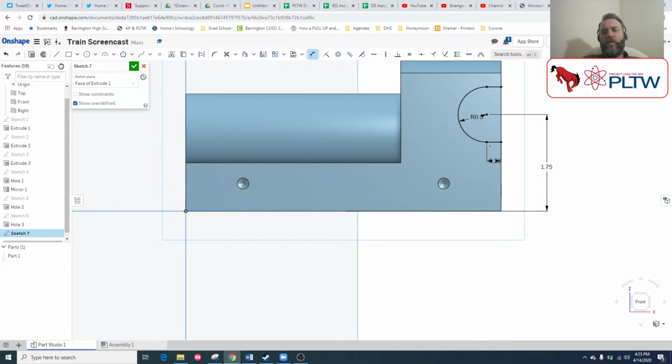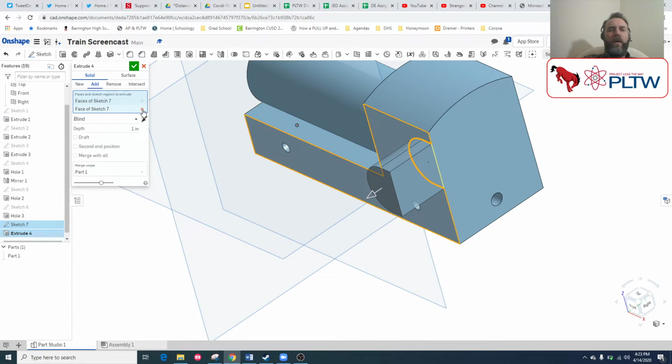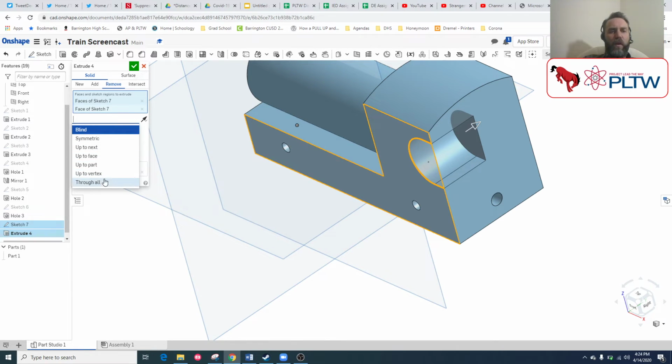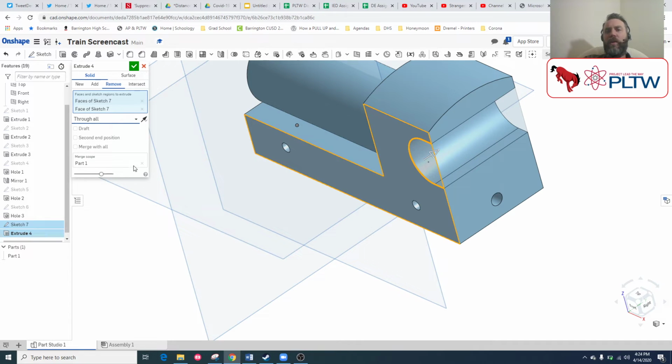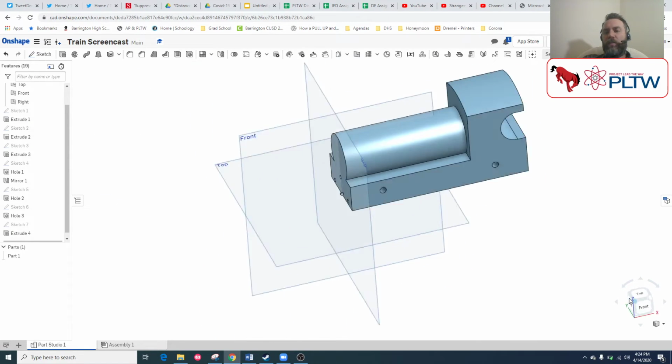Can I hit Shift E when I'm still in? Yep, I can hit Shift E right when I'm in sketch mode. And I want to extrude that shape. And I want to remove. It's going to go back the other way. And we're just going to say through all. So instead of blind, we're going to select through all. I also could have sketched this on that plane right down the middle of it and done symmetric as well and through all. All right, now the last thing that we have to do, go visit our drawing and take a look.